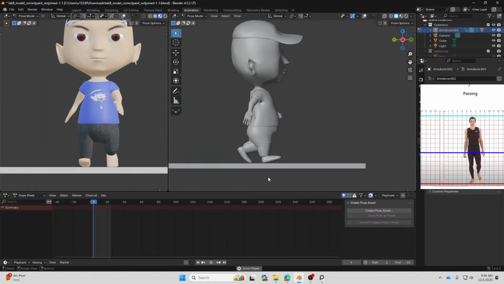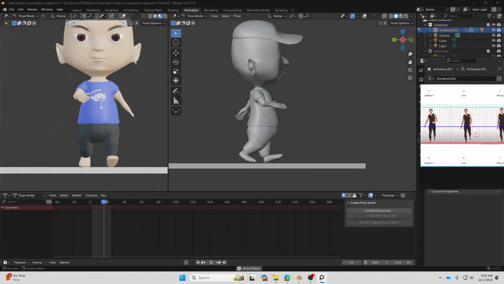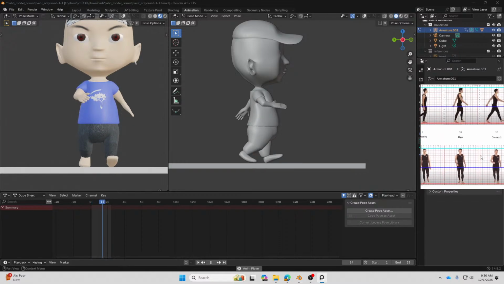See, now the arms and the legs look a little bit more natural, but the action over here looks a little bit off. It looks like the character is still floating, because we lack gravity pull, and we're gonna add it in the low pose and the high pose.